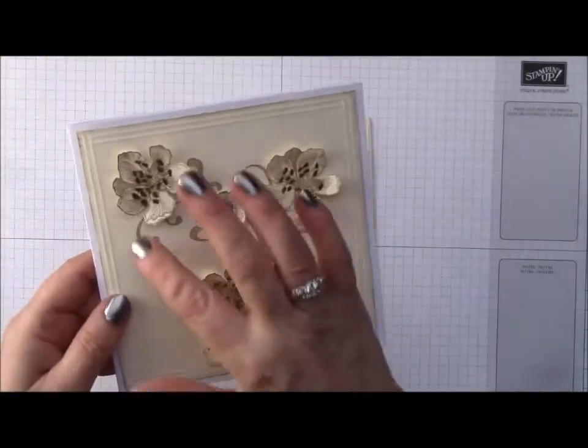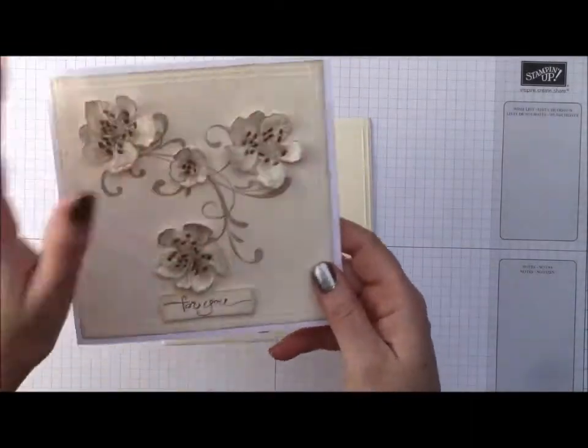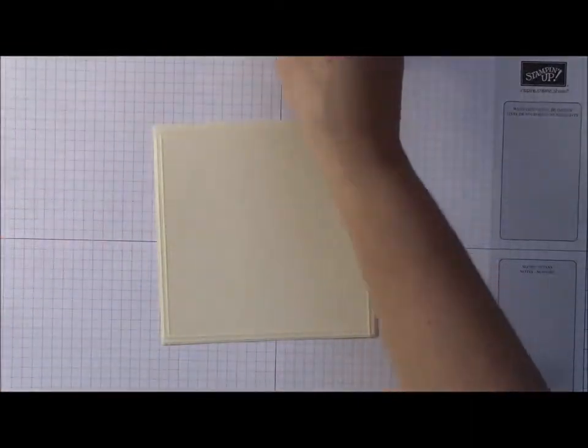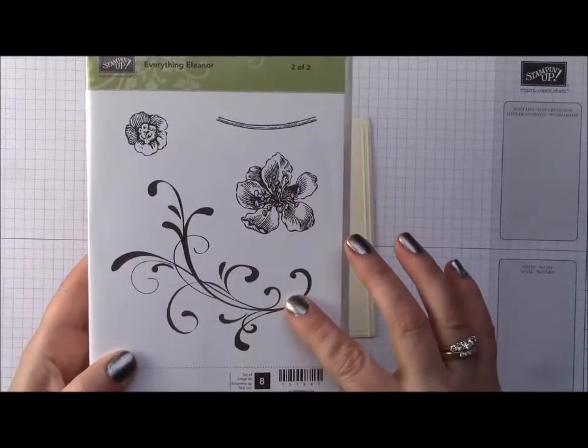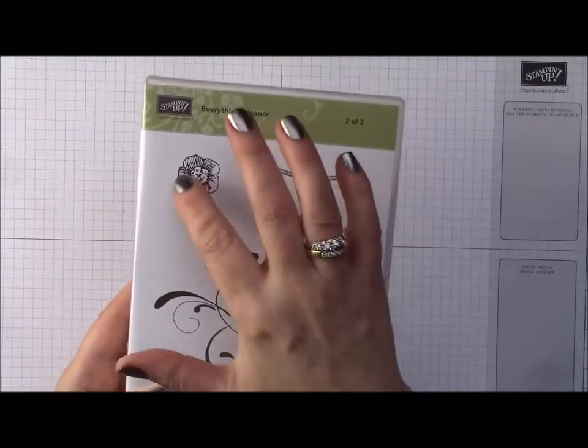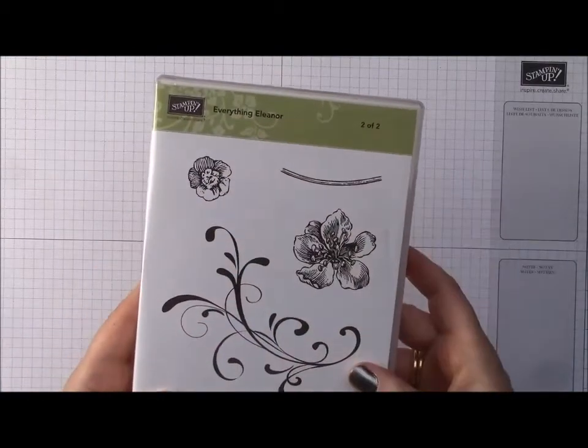Right, for this, in fact for nearly the whole card, I've used the Everything Eleanor stamp set. So I've used that as the main swirl, those as the main flowers, and that just as an individual central flower.